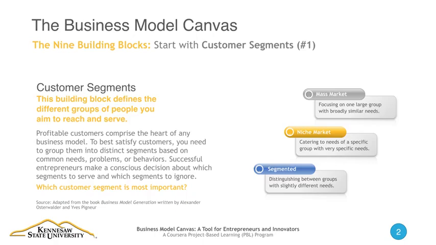Successful entrepreneurs and innovators make conscious decisions about which customer segments to serve and which segments to ignore. As Jim Collins, the world-famous expert and author on the subject of leadership, says, what great leaders have in common is the ability to start each day by writing their to-do list and, just as importantly, writing a what not to do list. This is why it's highly recommended to choose only one customer segment as a starting point for our new business or our new innovation.